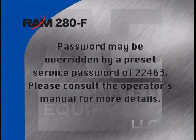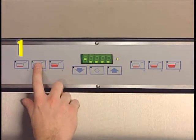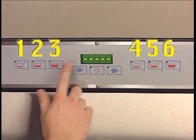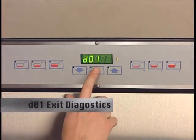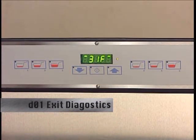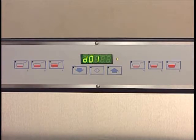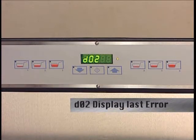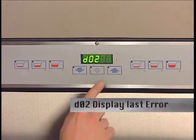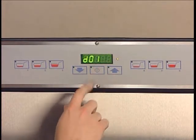Please consult the operator's manual for complete details. To enter a password, use the basket size buttons left to right as a number keypad one through six, then press enter. D1 will then be displayed, indicating you are in the diagnostics menu. Pressing enter with D1 displayed closes the function and returns to the main screen. Pressing the up or down arrow with D1 displayed scrolls through the diagnostic menu. Pressing enter accesses the desired diagnostic function. Selecting and entering D2 displays the last ten errors on the unit, starting with the most recent error. Move up or down to see the next or previous errors. If no errors have been recorded, the display will show 00.